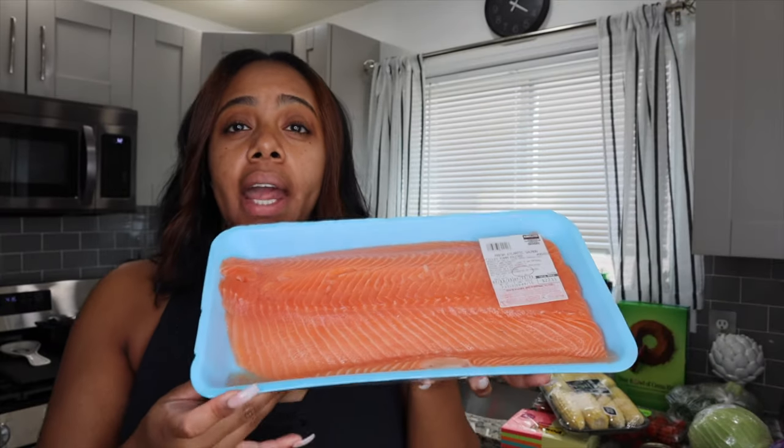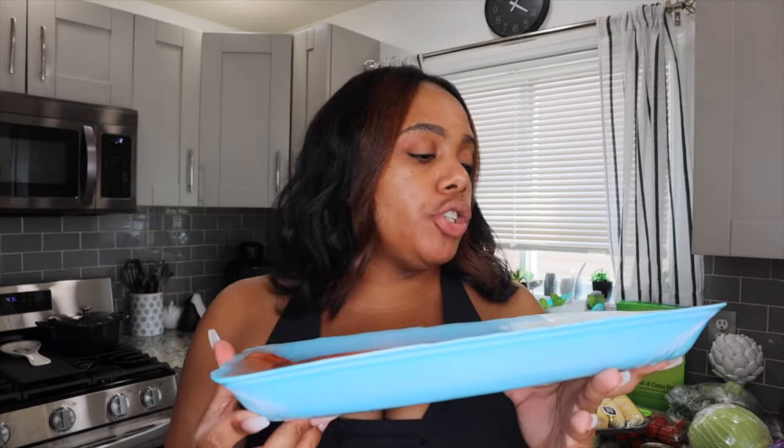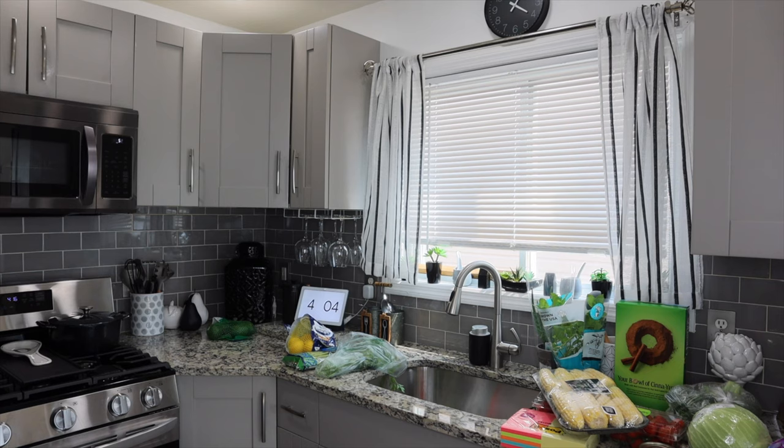The next item is the Costco farmed salmon — fresh salmon with no skin. It's a large piece for one person, but I cut it into portions and freeze it. This is a 2.33-pound piece of salmon and it was only $22 — super fresh. Costco has a really great selection of fresh seafood and fresh meats; the one I was in today even had oxtail. Depending on where you are in the country, Costco tailors itself around the community — one near a heavily Hispanic-populated area carries Sazon and items tailored toward that community, which I think is really great.